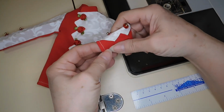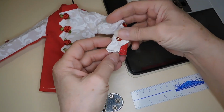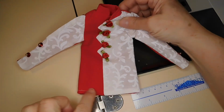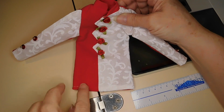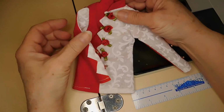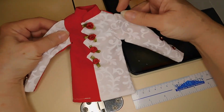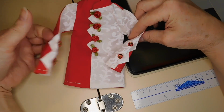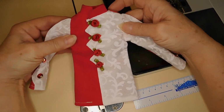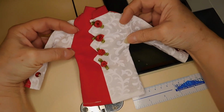There is some white that shows on the edges of the sleeves, and since they're put together, I couldn't fix that, but I may end up fixing this so that I don't have any white showing here. But anyway, that's how it fits, or how it turns out. So what I want to do is to try it on a couple dolls, and we'll take a look at how it fits various 1/4 scale dolls.